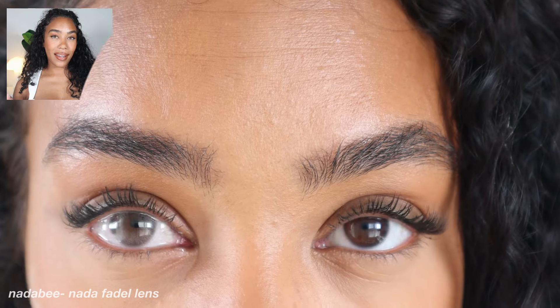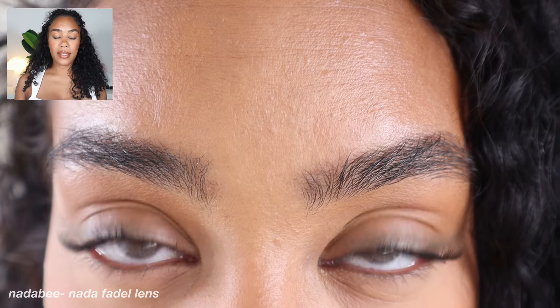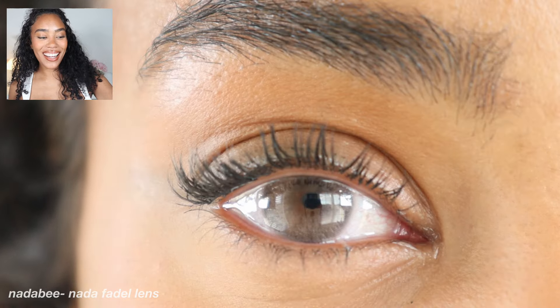Let's move on to another one that's sort of in that grayish hazel tone — this is Not A Bee by Not A Lens. If you've never heard of Not A Lens, they have gorgeous contact lenses. This is an Arab brand and they make more luxury contact lenses, but they're still pretty decently priced. This is where you really see the difference in spending a little bit more on a contact lens. I can't tell where the contact ends and where my eye starts — they blend really seamlessly. It's a gorgeous color — I'd call it like a gorgeous mountain road hazel. I find their contacts so comfortable and their customer service is amazing. For being a smaller brand, they're really doing something right.